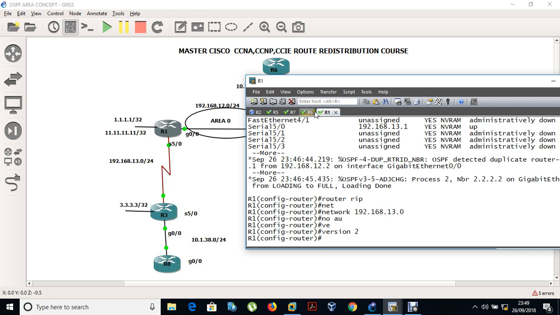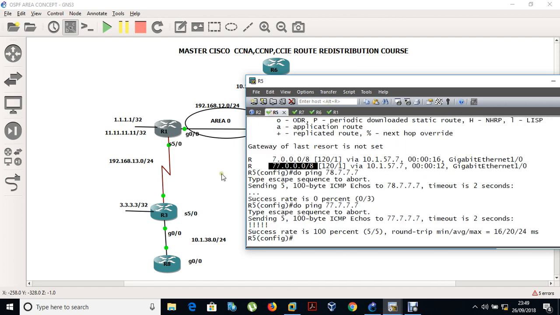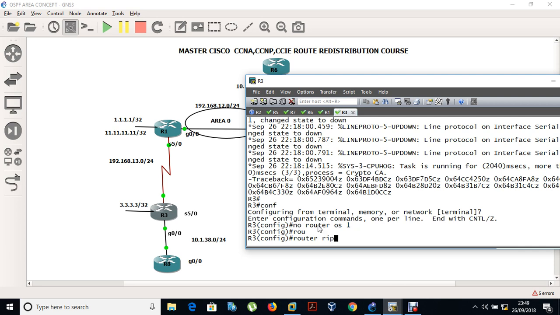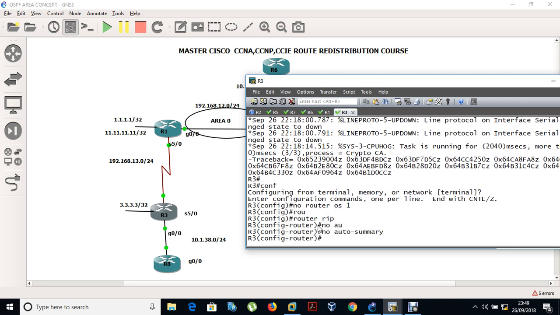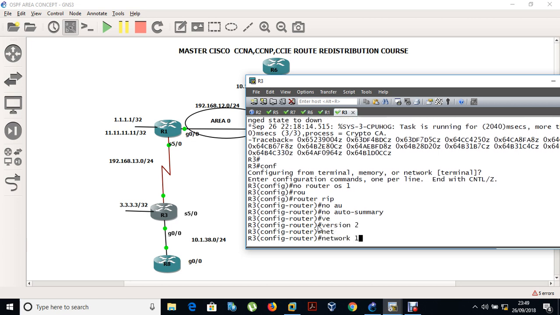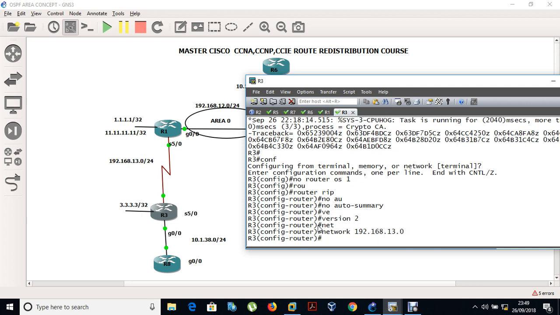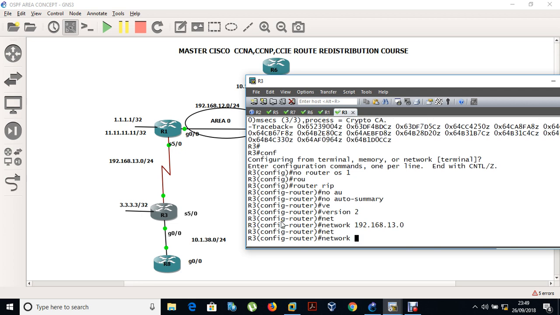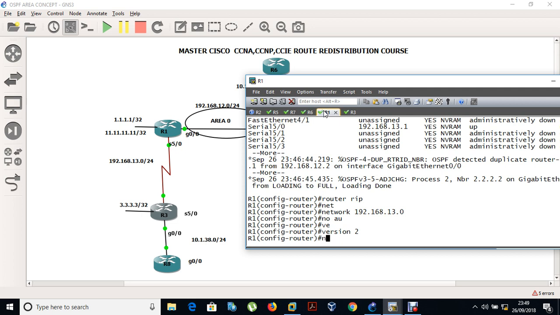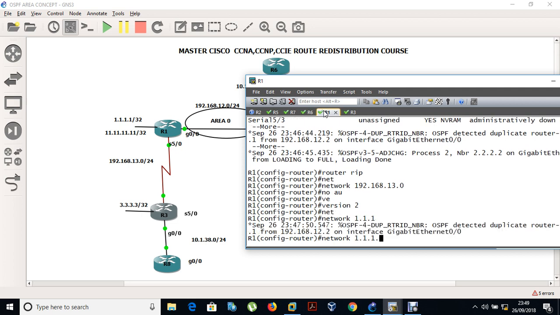So let me go to R3, router rip, no auto-summary, version 2, and network 192.168.13.0, and also this guy has a network, and R1 network.